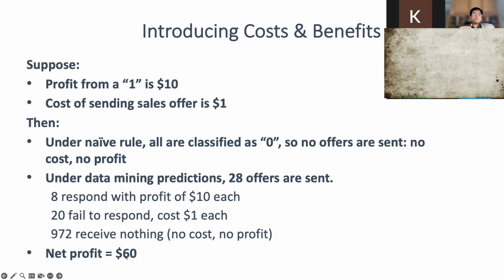So that's sort of what we can end up having here with a 2.2% error in our model compared to a 1% error in naive rule. Even though the error rate is less in naive rule, it is not giving us any benefit. No cost, no profit. Here, actually, a profit of $60. So that's how we need to interpret or use these models and understand how exactly one model could be beneficial versus the other. So purely looking at it from just the error rate may not be the right way to think about this.